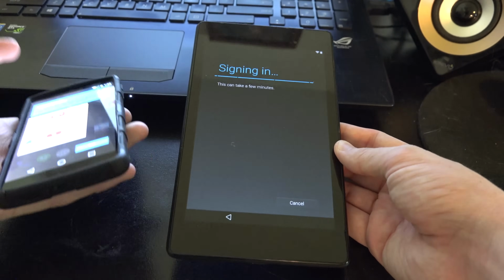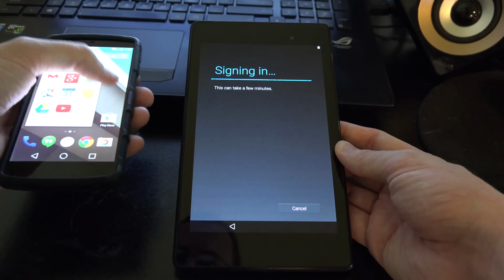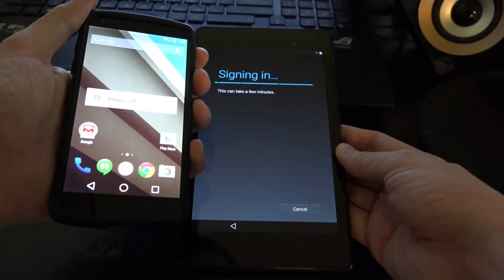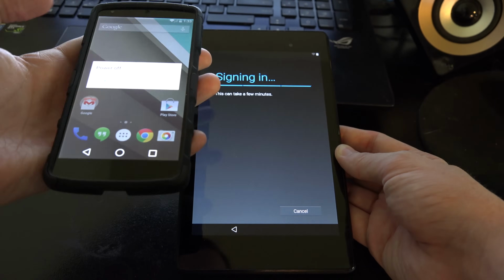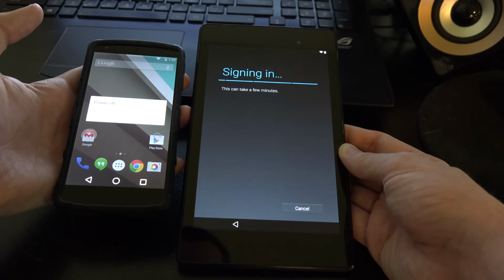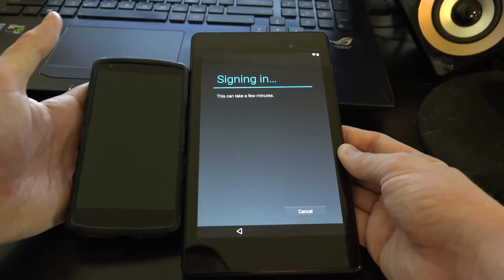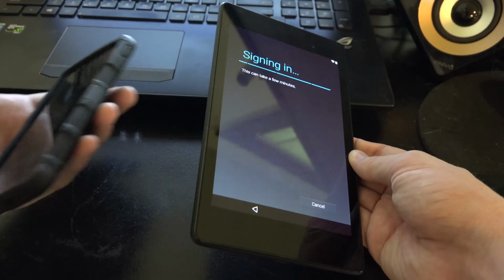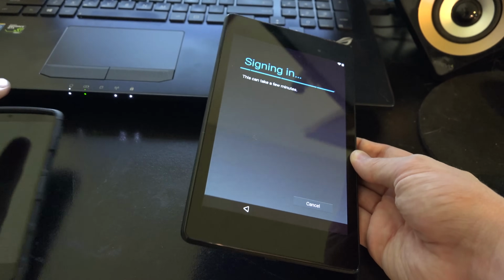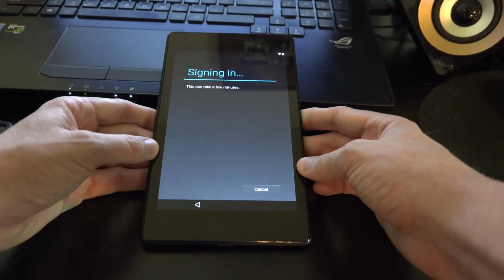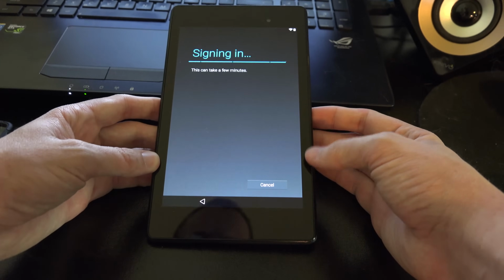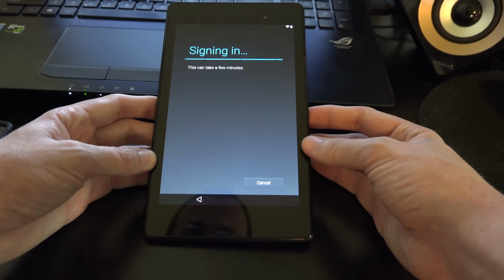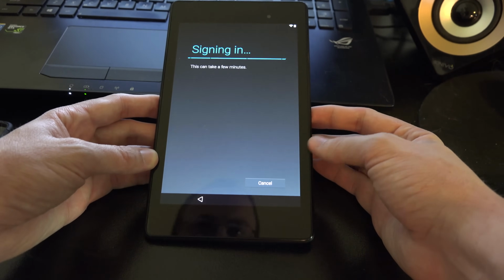One thing I'm really not enjoying about this already is the fact that even when you hold down the power button, it's just like before. All you have is power off. You don't have any reboot options. So we're going to have to root this thing whenever there's an updated CF Auto-Root or an updated recovery or something. And then we're going to have to install the Xposed framework. And then we're going to have to install the advanced power menu module.